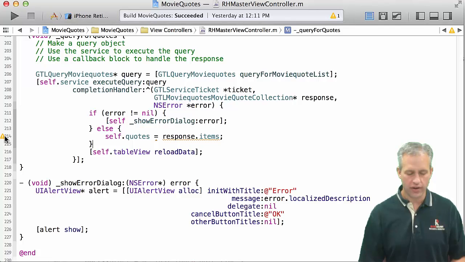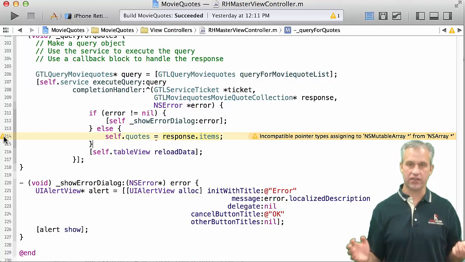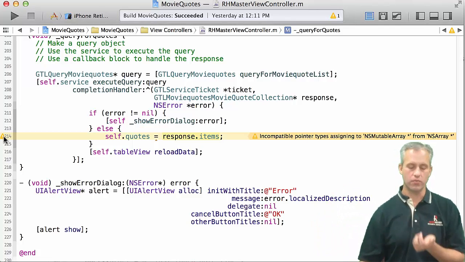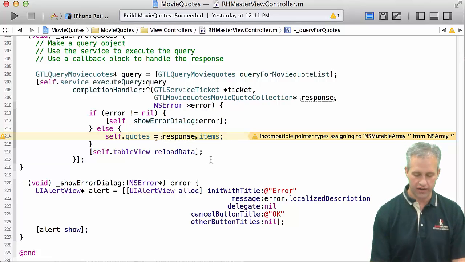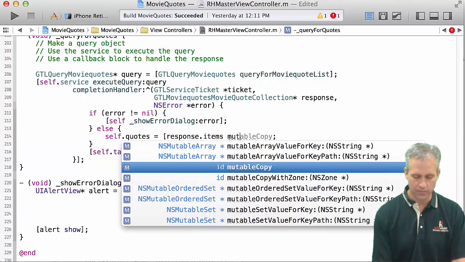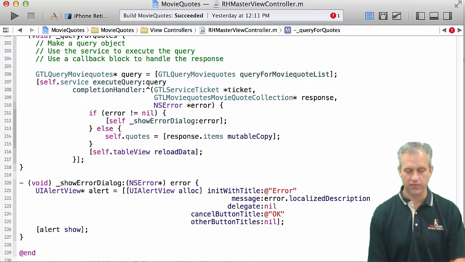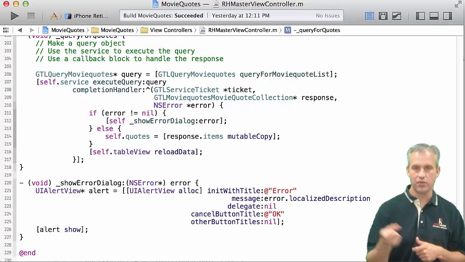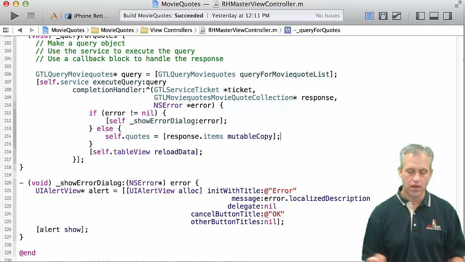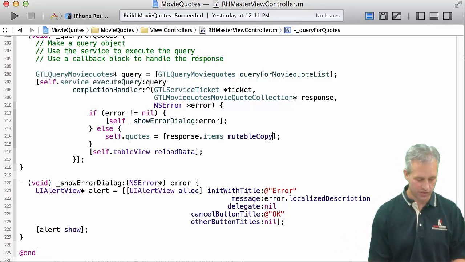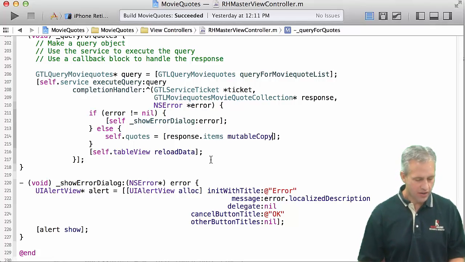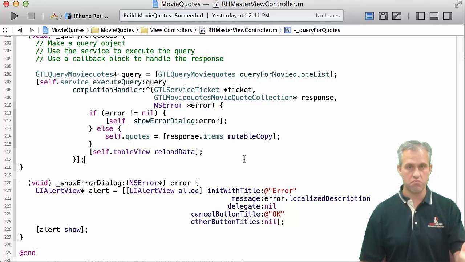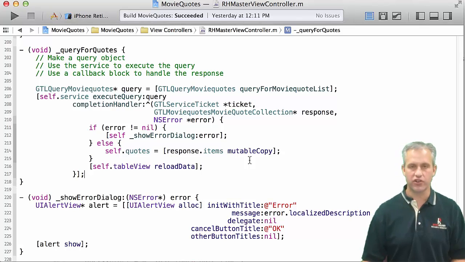You'll notice that it's throwing a flag here saying that, hey, you just assigned an array to a mutable array. All right, I can fix that. So don't assign items, assign a mutable copy of the items. That's just because quotes are mutable and the items were immutable, so we just made a mutable copy. That's easy enough. All right, so we made a function. Making functions is good.